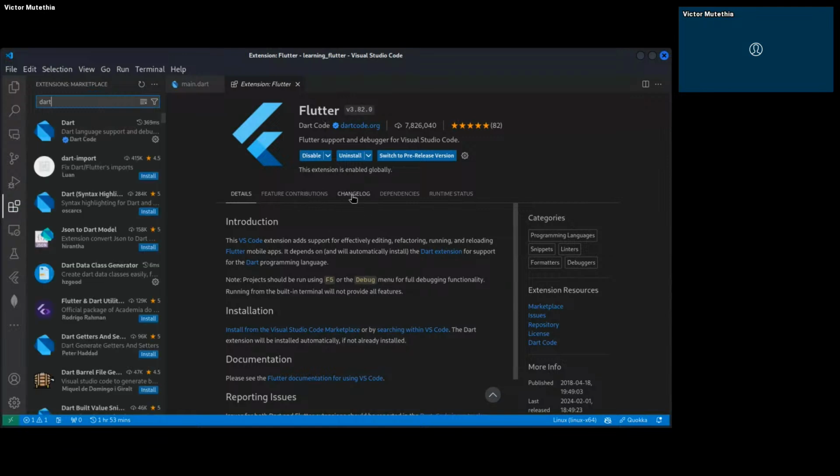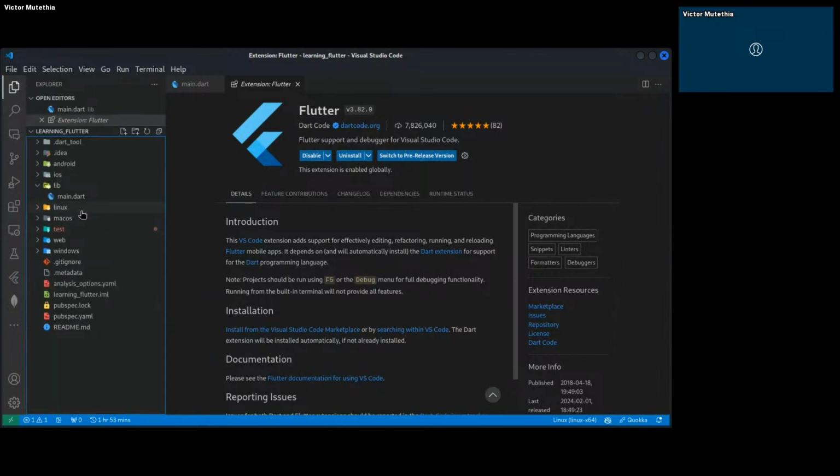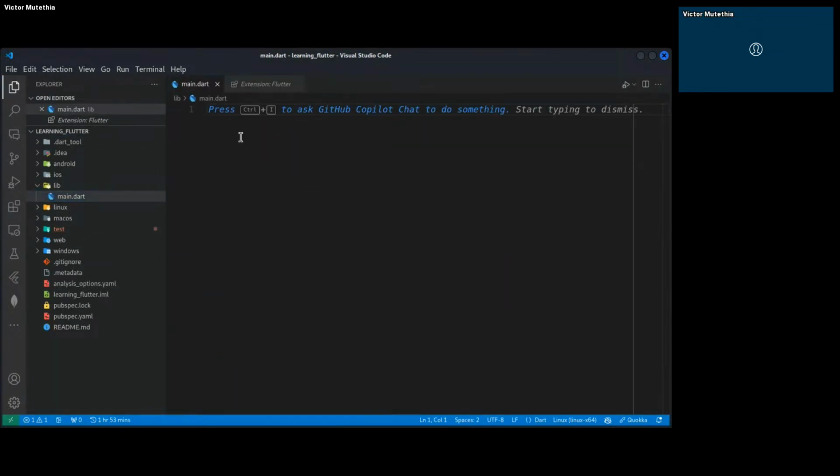If you remember on the Android Studio page, when I clicked on install the Flutter plugin, they asked me if I want to accept the Dart plugin, because they come hand in hand. So you don't have to install Dart separately. The instant you install Flutter, it automatically comes with the Dart plugin, and they really help us with the tooling, some shortcuts and all those things. We'll see them in a few.